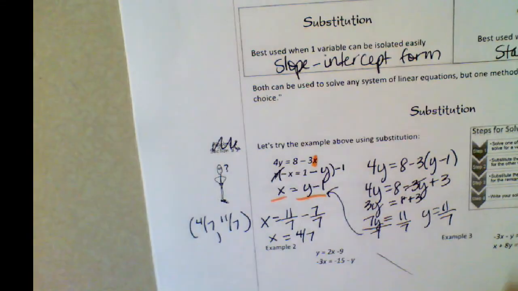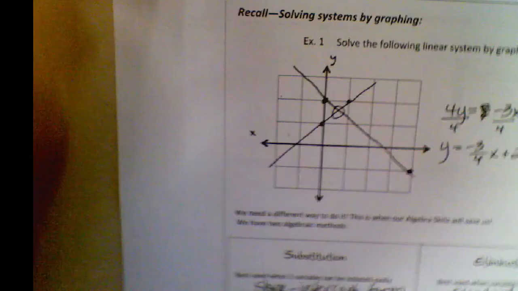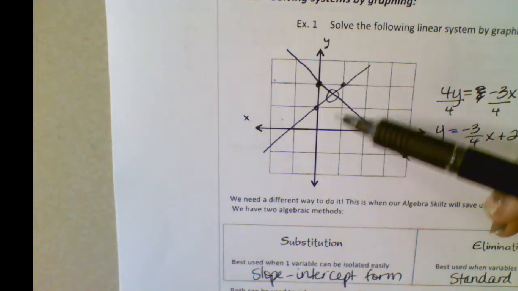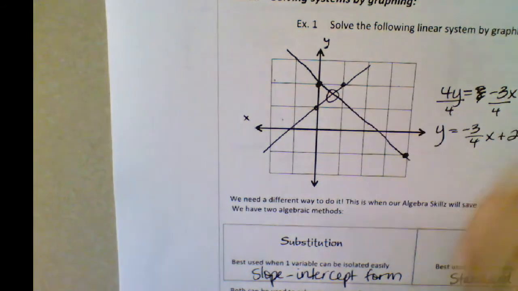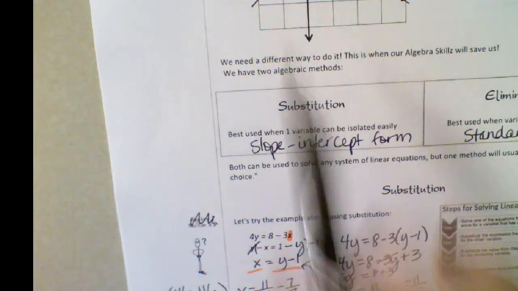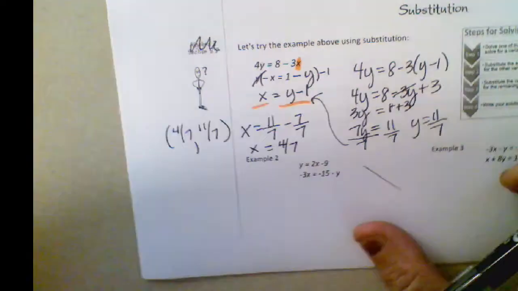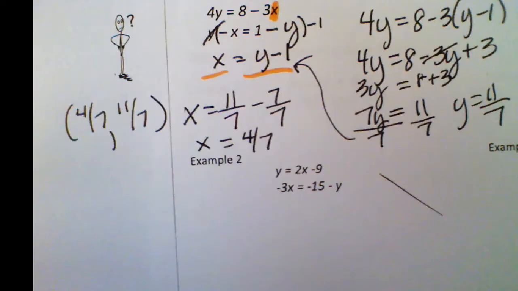And if I go back and look at that graph, that means I'd be kind of halfway in between 0 and 1, and then halfway in between 1 and 2, and that's about where that point is. Except this algebraic method is completely accurate, where our graphing method is kind of sort of accurate-ish, but really not accurate. Okay? So anytime you have a variable isolated, or you can get it easily isolated, you're going to use substitution. So let's go down to example 2 at the bottom, and the print's a little bit small, so I'm going to zoom in there.